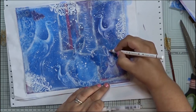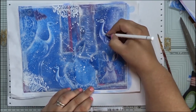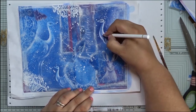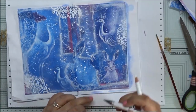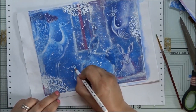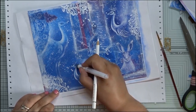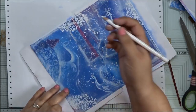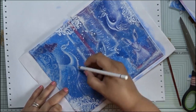so the drawn images on the rice paper. There are such lovely feathers and they're almost hidden underneath everything else, and I wanted them to stand back out again, so it's almost as if I'd stamped them on there. I wanted it to really pop out from the background because that was going to be my main feature. I didn't want the background to take over.